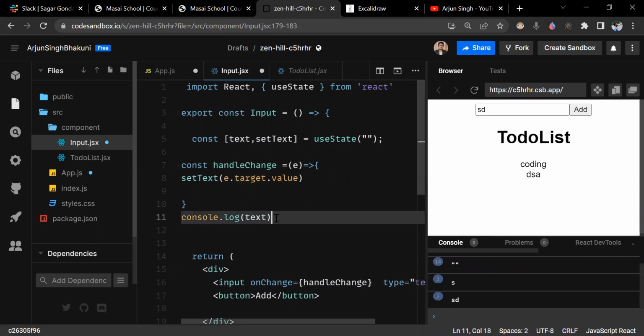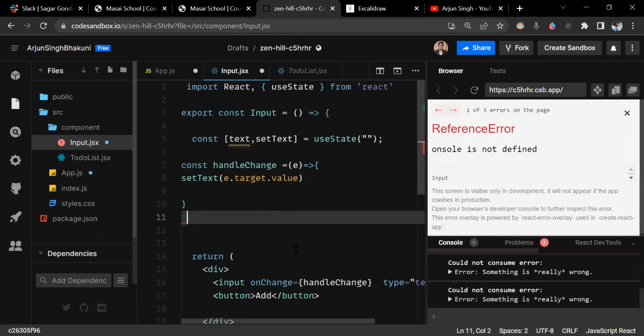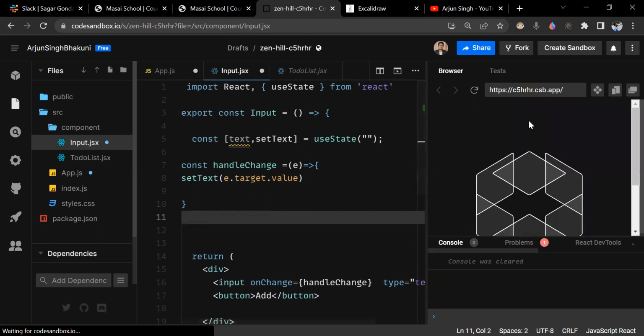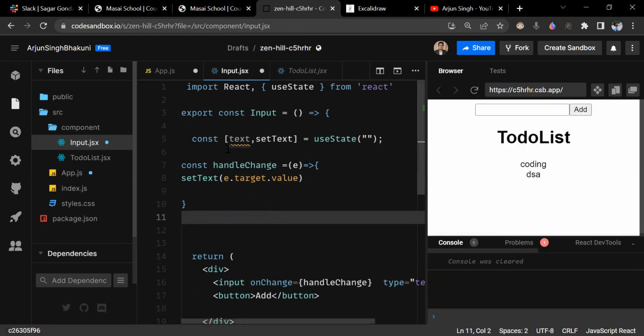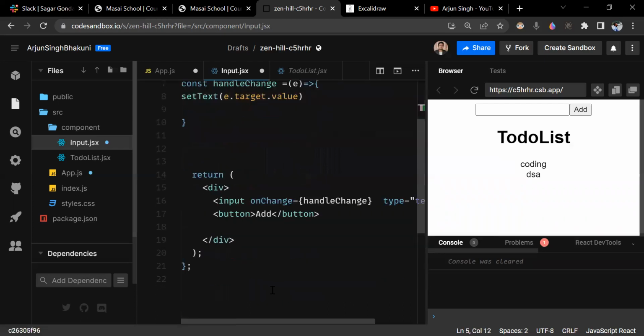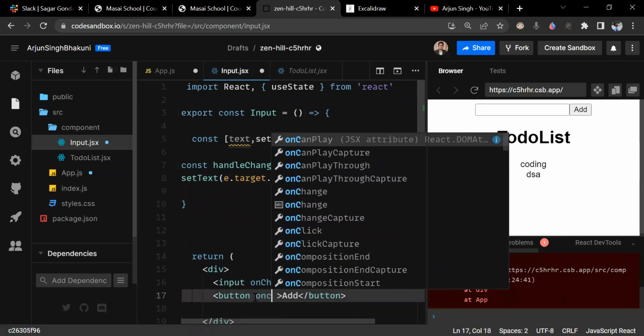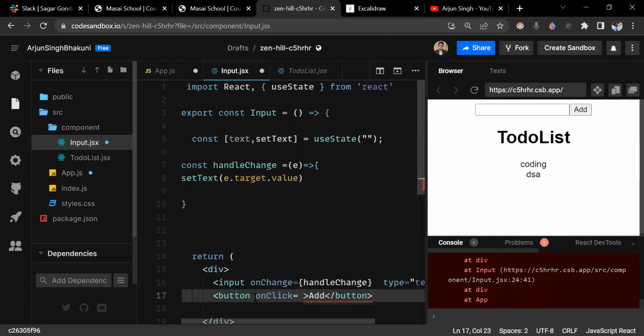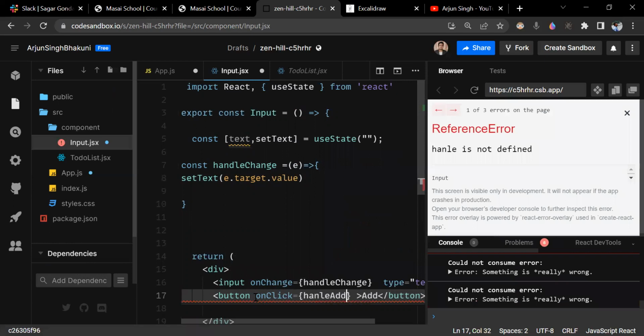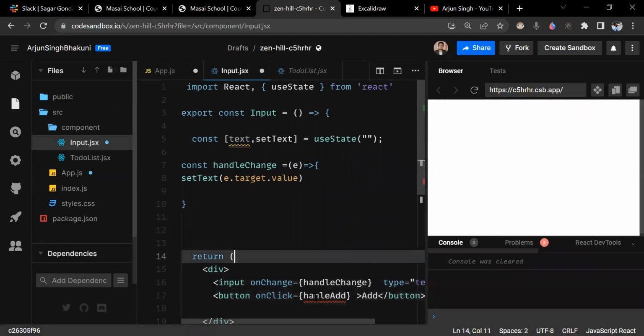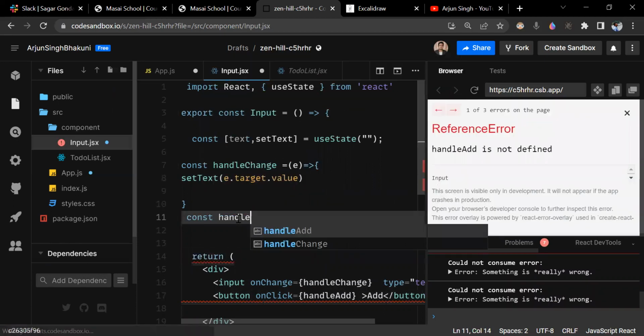So this is our one task, and another task we have to do: when we click on our add to-do, whatever is in our last text value should be added to the array. So how can we do that? First we have an onClick functionality, handleAdd. So just type here, right spelling, const handleAdd is equal to.